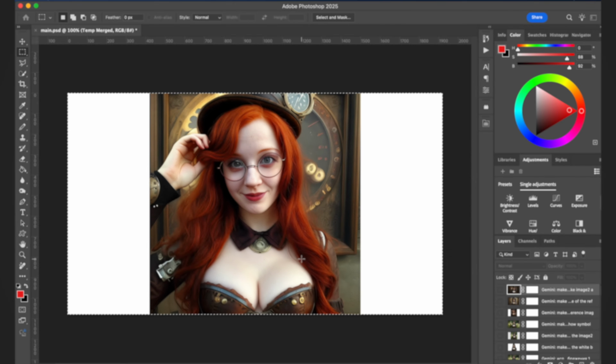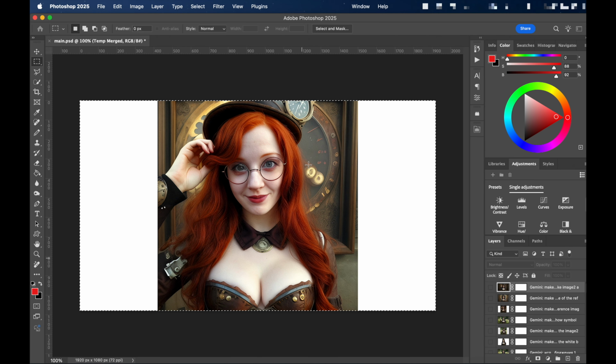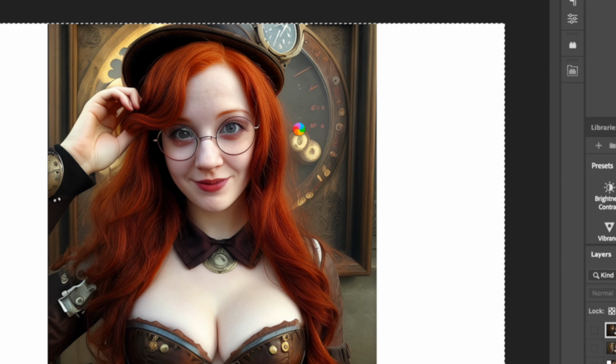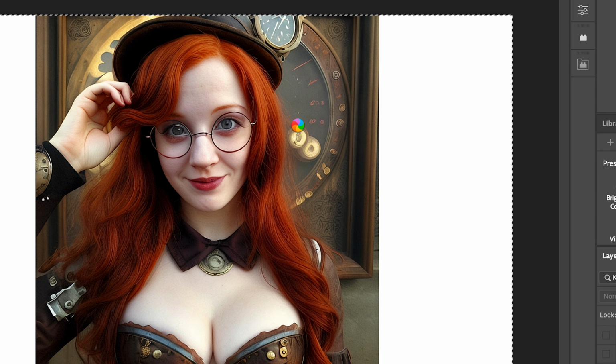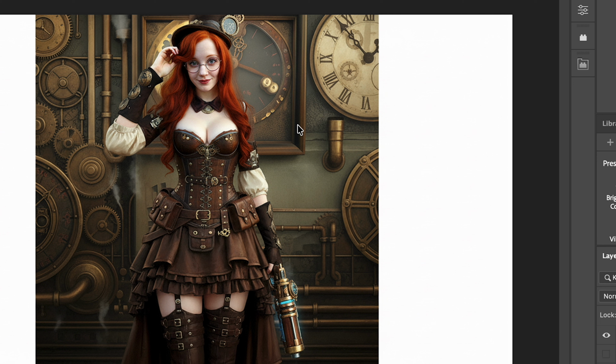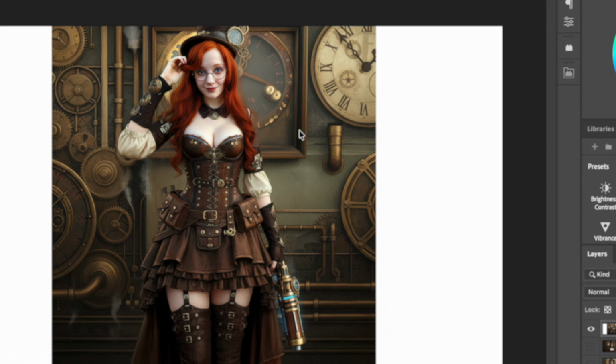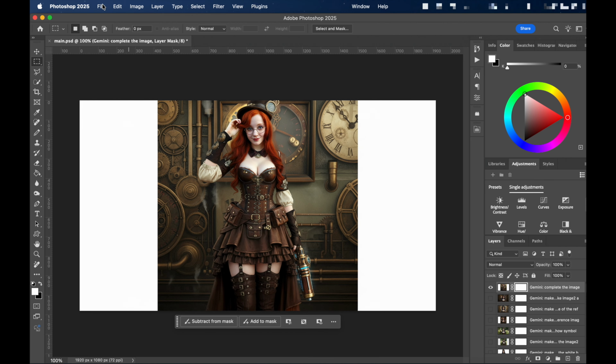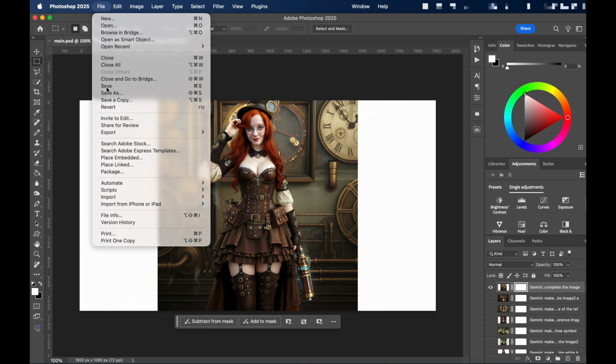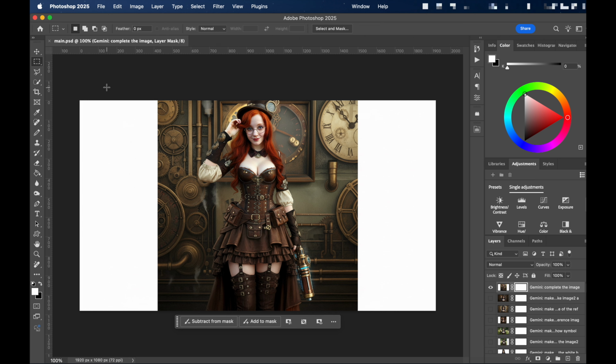But if we actually want to extend the image, then instead of using the word fill, we need to use the word complete. As a result, Gemini will generate a full image that it considers finished. Of course, you should describe the details of what you think a completed image should look like. Or just use my little trick with the word complete.